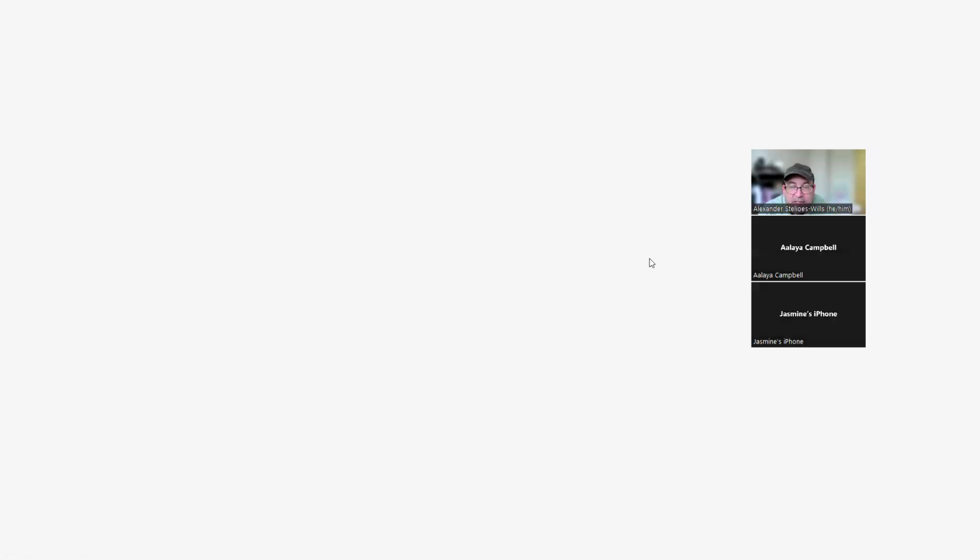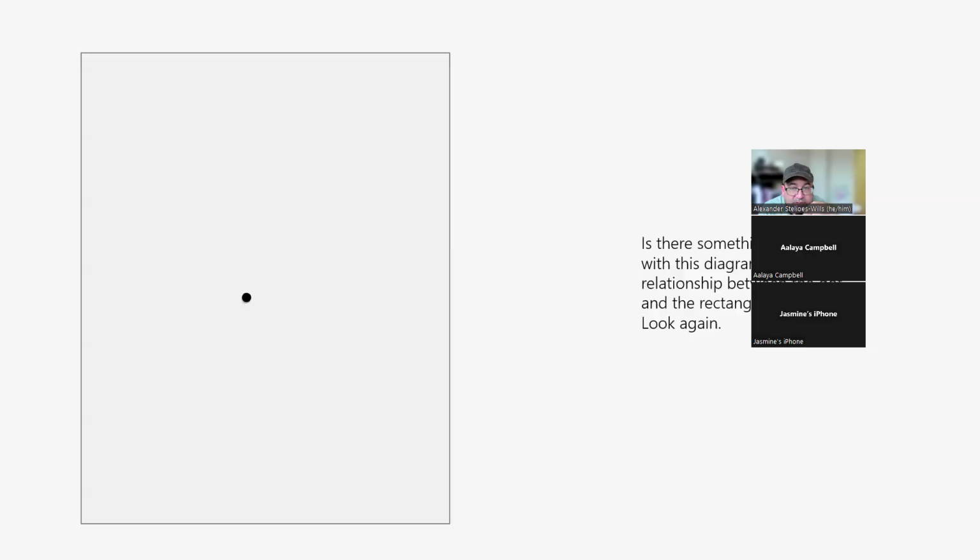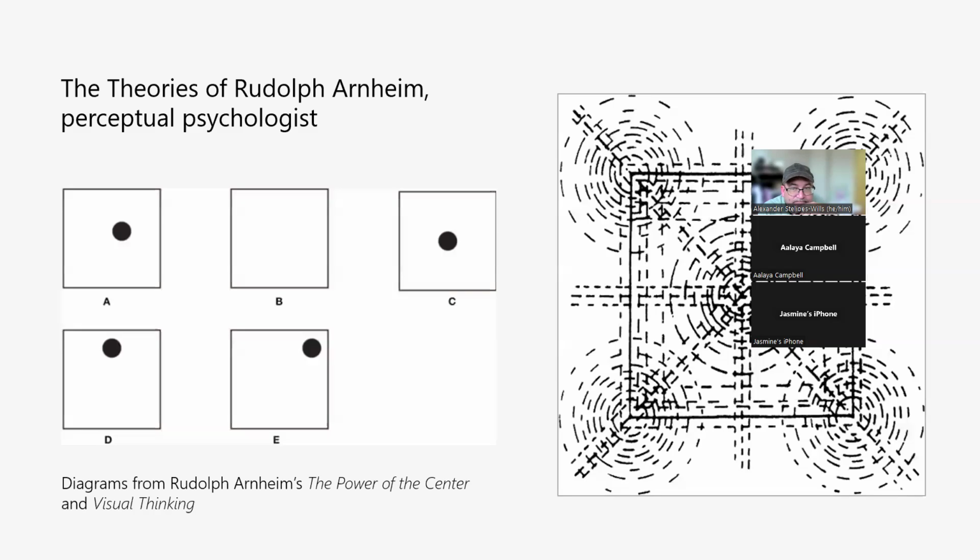All right, and that is the end of the lecture on value. Probably this evening, I'll once again do the same kind of thing where I'll quickly review the paper, maybe do a little bit of a review about the midterm coming up, and then I'll go into the next lecture, which is on composition and page structure, which I think would also be pretty useful for you in terms of doing the paper.